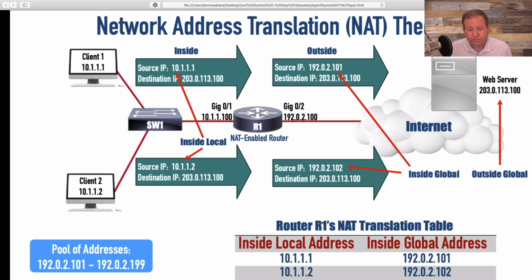Here's the idea. Let's say that you've got a couple of corporate sites. You've got site A, site B, and the internet is in between. At each of these sites, you're using private IP addressing. If you want to go from a private IP address at one site to a private IP address at another site over the public internet, where does that device live? It lives outside of your NAT router, but it's a locally significant address. It can only be routed locally. So that would be an outside local address.